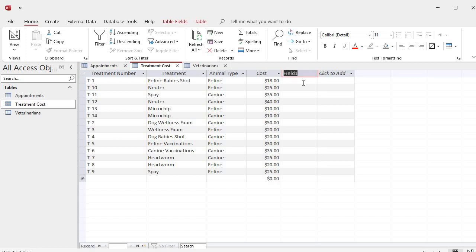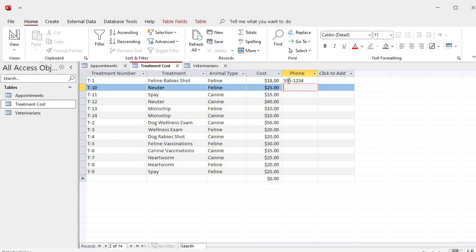Let me go ahead and put this in. I'm just going to show you PHONE. I'm just going to leave it like that. If I put this as a number, then when I type the phone number in and I say 555-1234, it would see that as a mathematical formula. And it would try to say, okay, well, 555 minus 123 is, and it would change that to the answer. If you're putting phone numbers in, you don't want it to do that. So you have to make sure it's text.